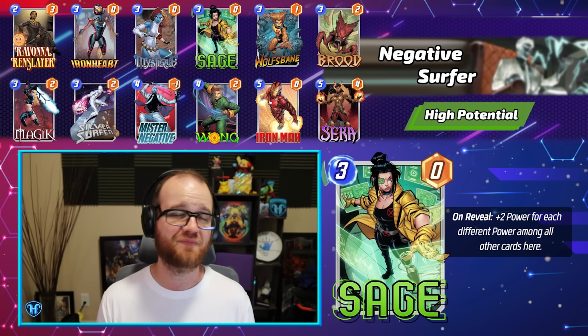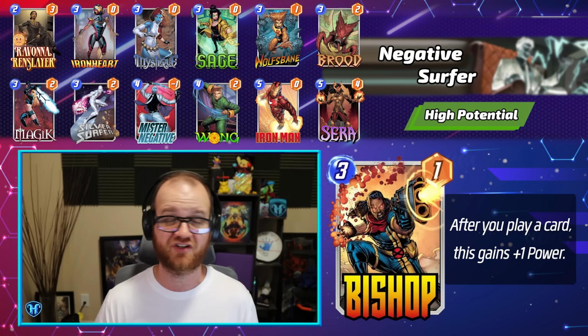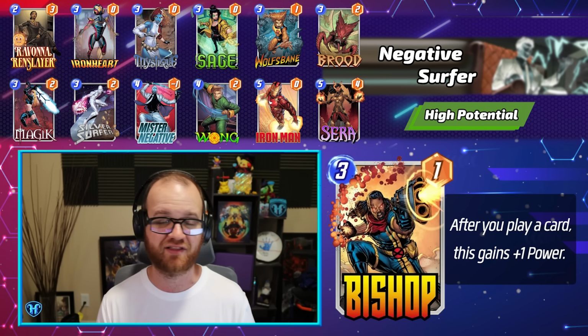If you find yourself missing Sage, you can easily substitute her out for your favorite other 3-energy cards such as Bishop that also works cleanly with Mr. Negative.